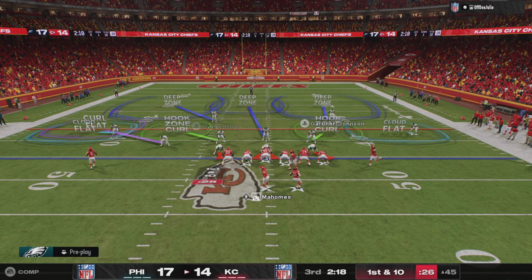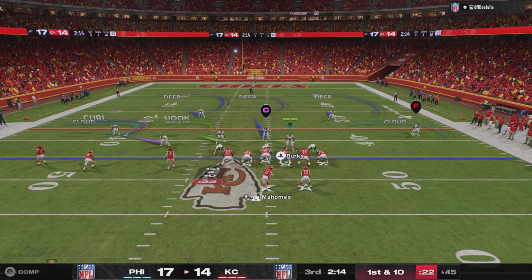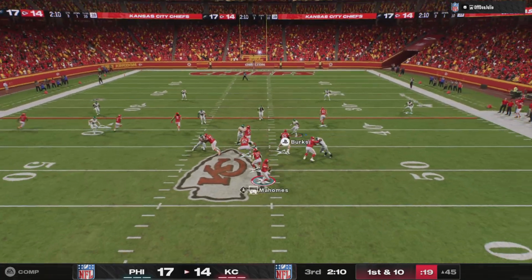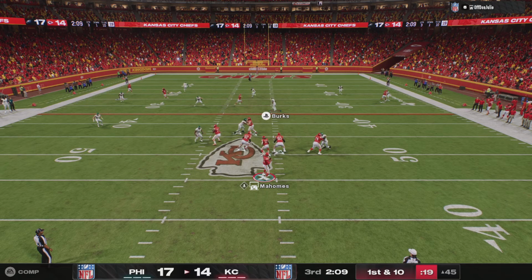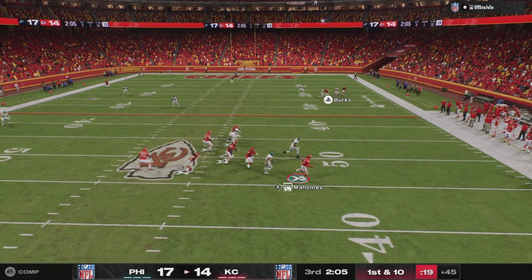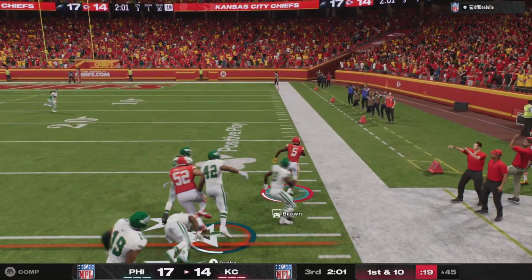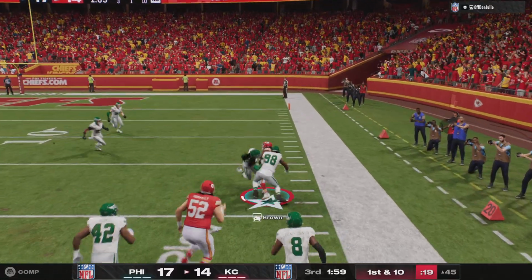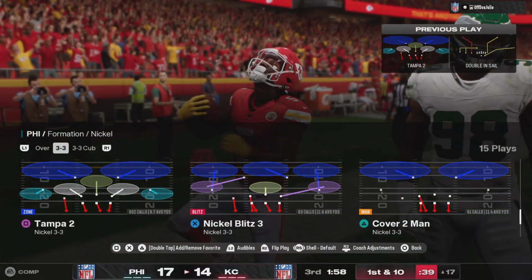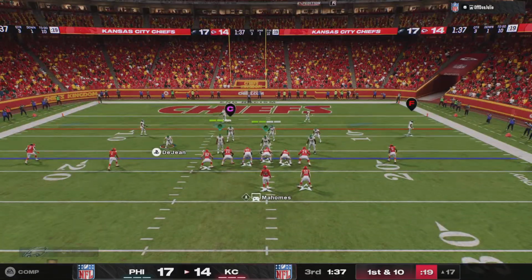Now Patrick going to change the play. They fake the give. Now Mahomes. Now he steps away. Room to maneuver at the 35. And a little spin cycle. Room to run now. And all the way down to the 17-yard line. So from the 17 now, here's a 1st and 10.